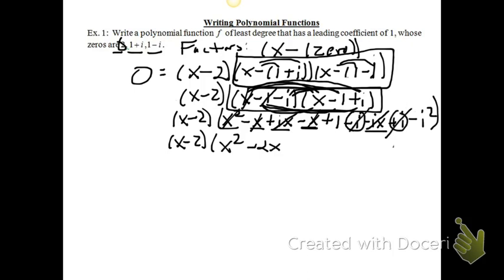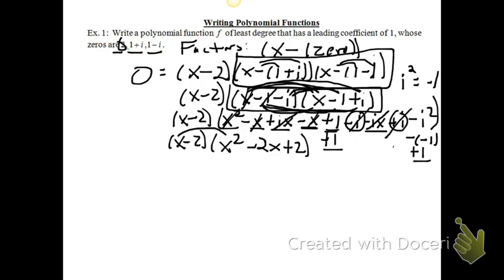Those cancel. The other thing you have to realize, guys, hopefully you remember from chapter 5, is that i squared is really negative 1. So I have a plus 1 over here, see that? And then if I have minus i squared, I have minus negative 1, which is really plus 1. So I have 1 plus 1, that is 2. After foiling all that out, if you do it right, the imaginary terms should all cancel out. I have to finish this off now by doing one more multiplication of x minus 2, that binomial, to the trinomial x squared minus 2x plus 2.